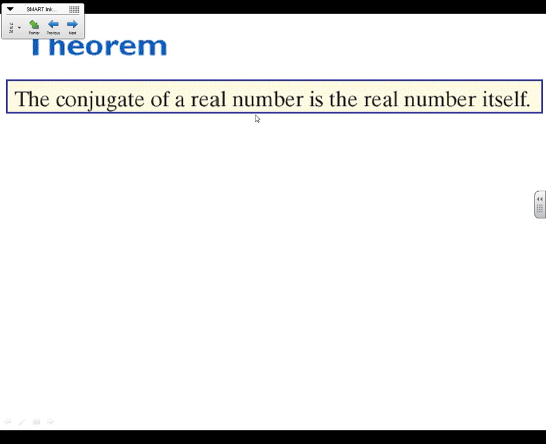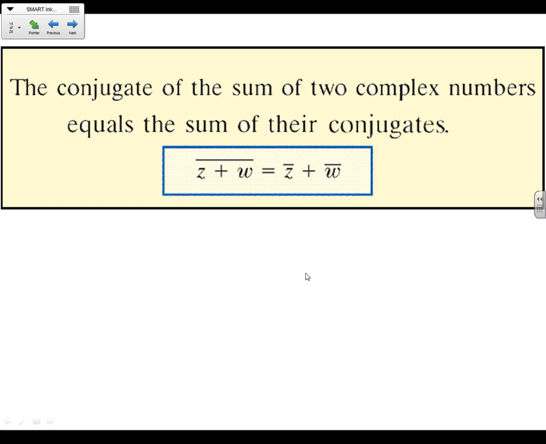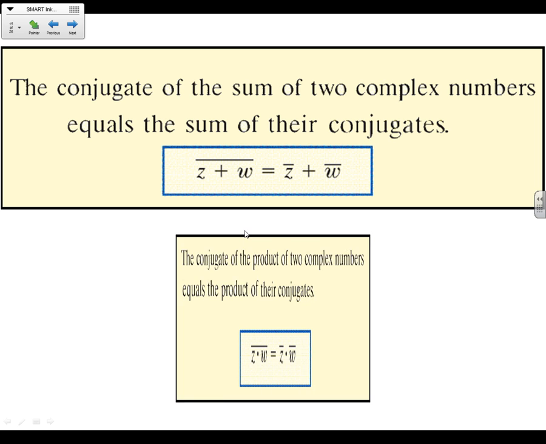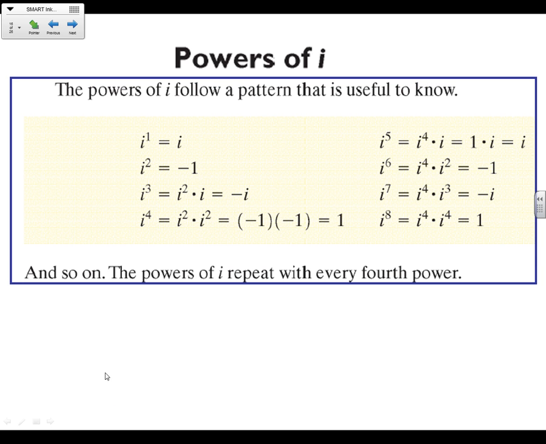Okay, so the conjugate of a real number is the real number itself. So the conjugate of the conjugate is, we start back over. That's like saying square a square root. All right, if we do the conjugate of the whole thing, we could split it up and say the conjugate of one plus the conjugate of the other. This works. And if we want to do the conjugate of a product, we could find the conjugate of each one and then multiply them together. That would work as well.